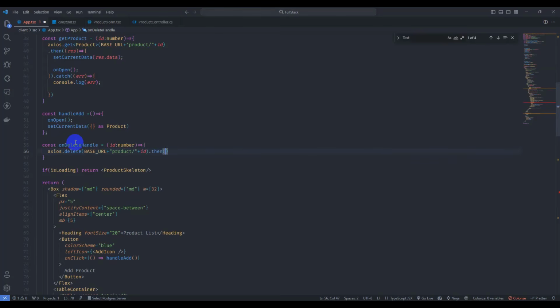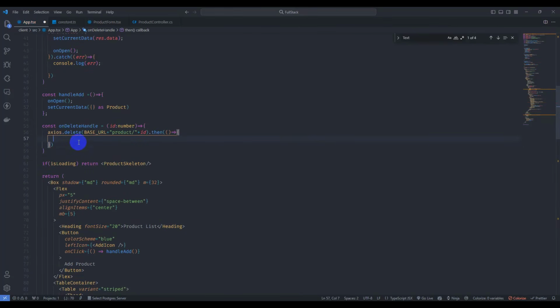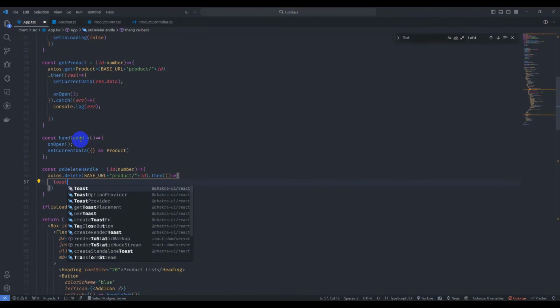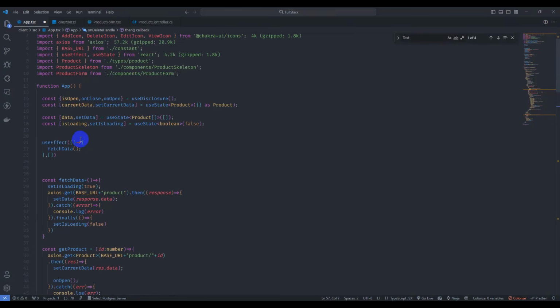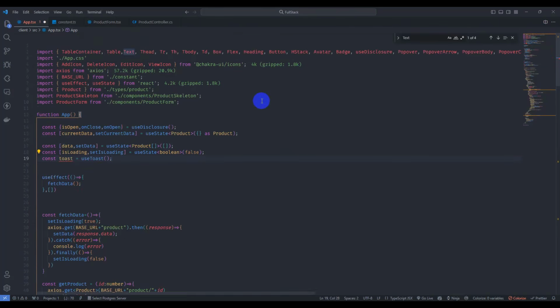Then after successful delete, just show toast here. Constant toast, use toast, which comes from Chakra UI.